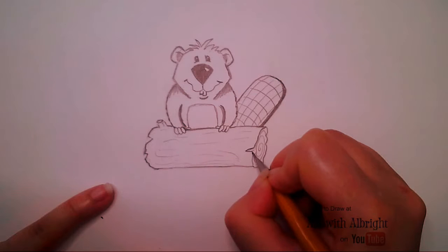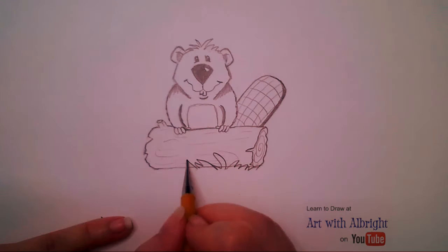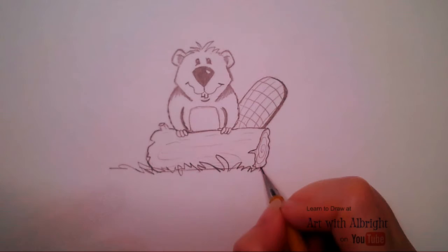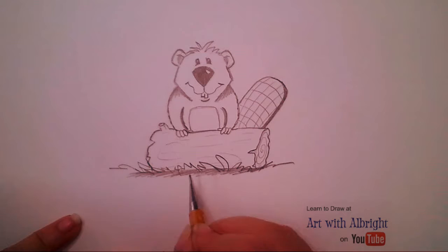And then I'm going to put some grass. Ooh, that's a good idea. Let's do some grass. Just like the hair. We just do some waves and some scribbles. Give it some fun attitude right there. And then I'm going to cast a little shadow, just a little shadow, because I think the sun is right above him. I don't think there needs to be too much more on this beaver picture than a little shadow.